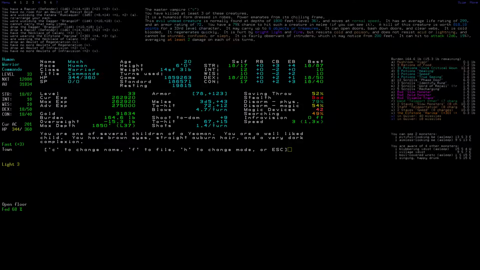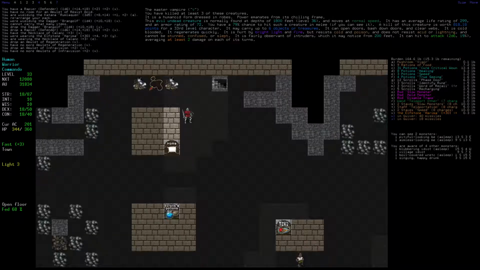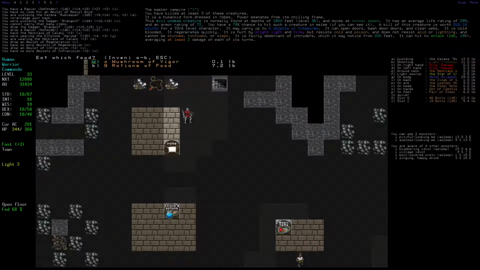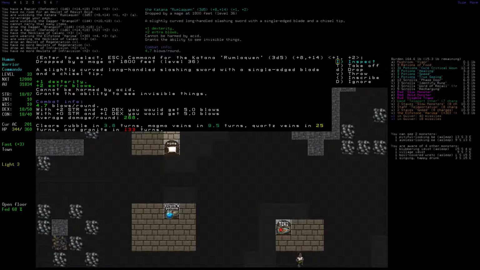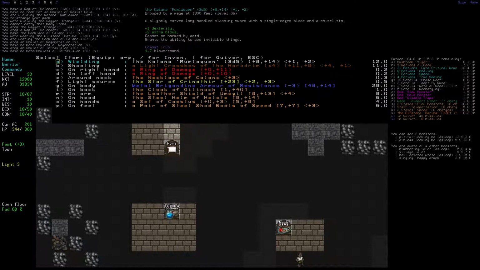And I got just a ton of damage. I guess it doesn't show damage here anymore, does it? Yeah, the mushroom figure. Oh wait. 268 damage.